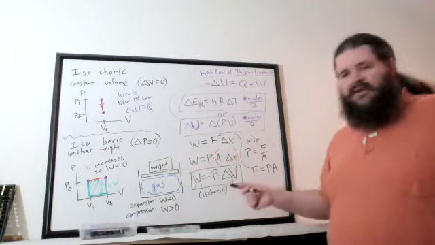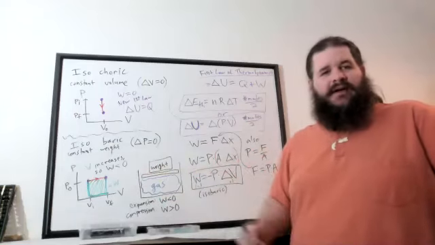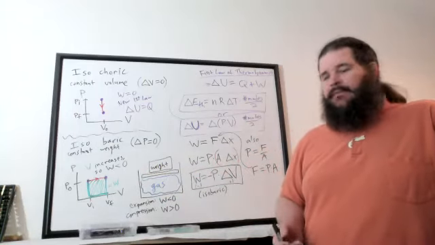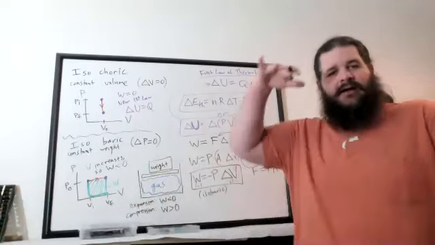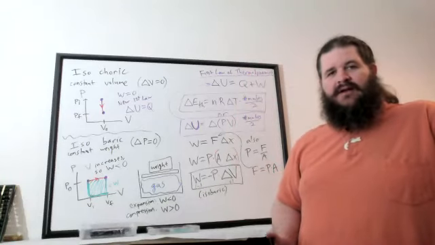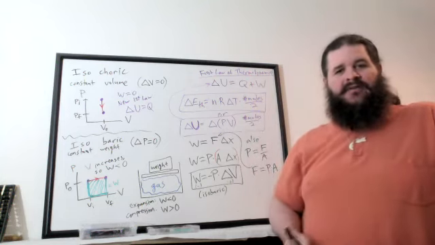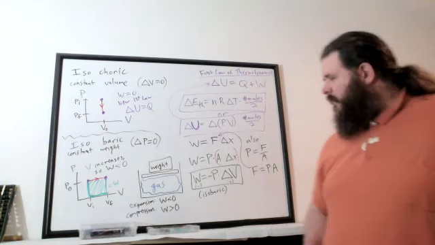This formula specifically only works for isobaric process, but the idea that work is the area under the curve is more general. For any process on a pressure volume graph, the area from the curve down to the axis is the amount of work done. Even if it's not a straight line, even if it's some weird curve, if you can find the area under the curve, that is the amount of work.